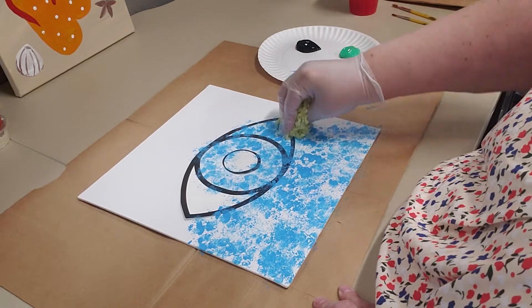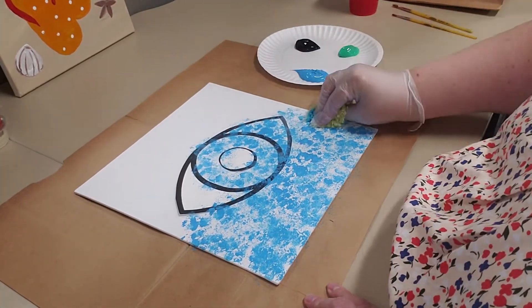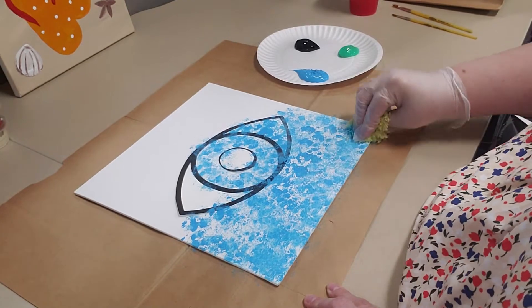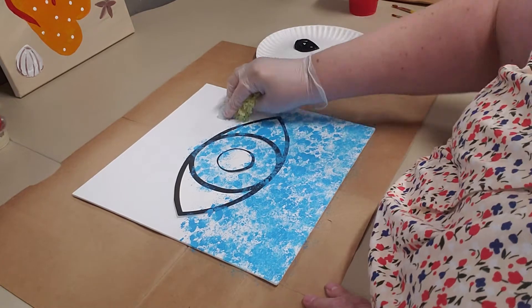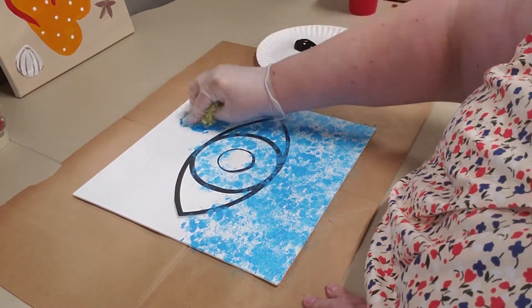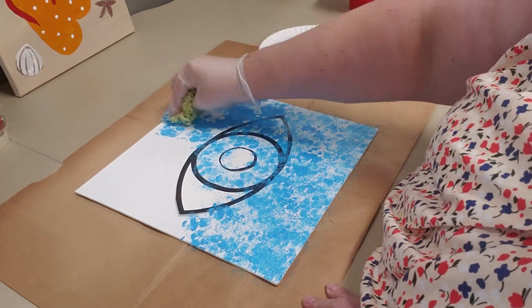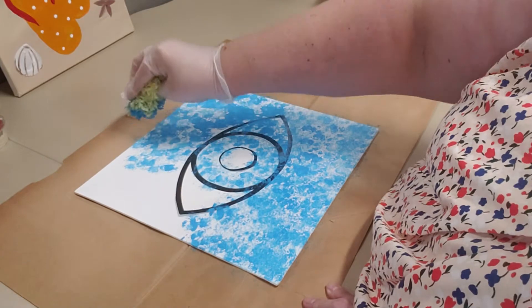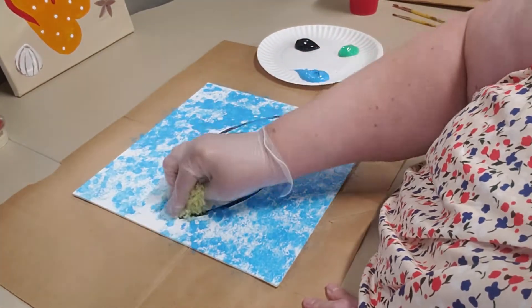That's why you don't want to put too much on your sponge at one time. You can decide how much color you want on your canvas by how often you push it down everywhere. You can kind of blot it if you have too much — if you put too much, this is what happens, and you want to try to avoid that. Just kind of go all over with it and cover the entire canvas. See how much longer you keep pressing and getting blue out after you put in too much.